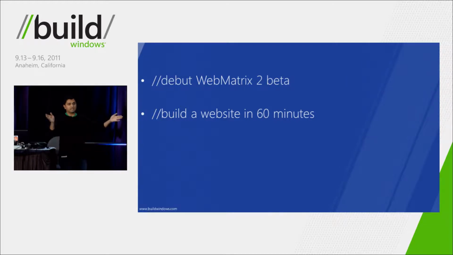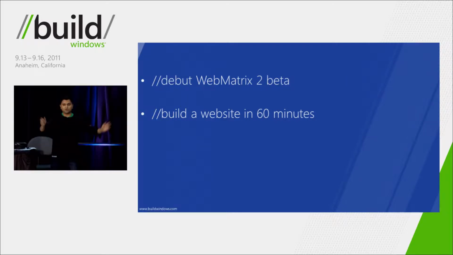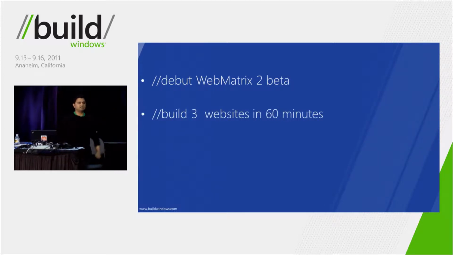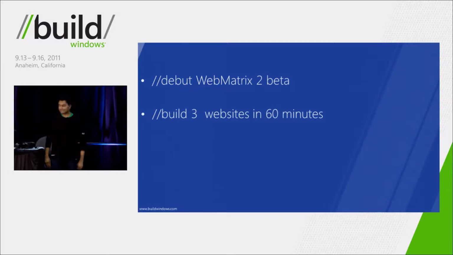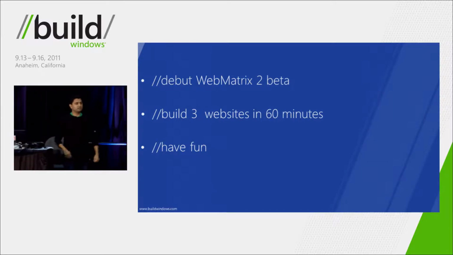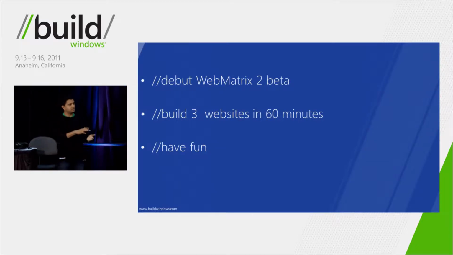How do you guys like that? Want to do that? Okay. How about we triple that deal and make 3 websites in 60 minutes? Huh? Okay, we'll do that. And then finally, we will have fun, right? The fun part is because people attend conferences to learn a lot of things, but at the same time, they want to have fun. So the idea is that we'll have fun.